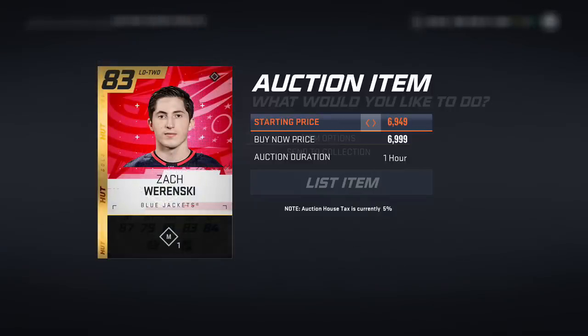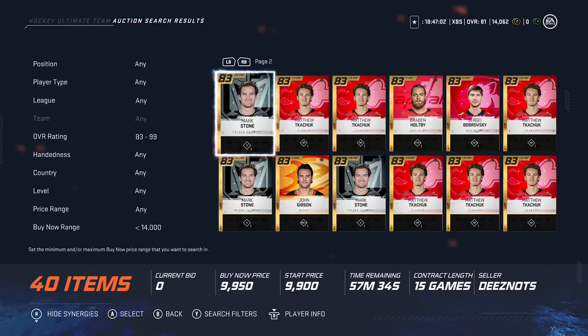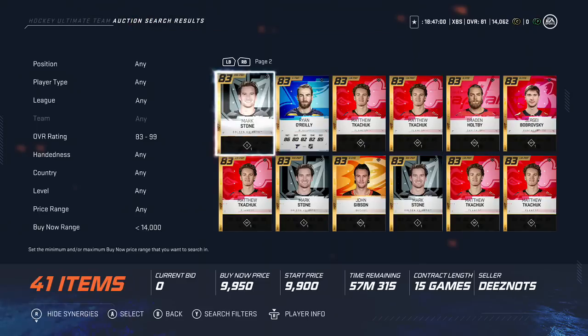It's also seller's tax. It's only when you sell cards where EA is going to take that tax away from you, not when you buy cards. That means if you buy a card for 20K and sell it for 21K, you're not making any money.